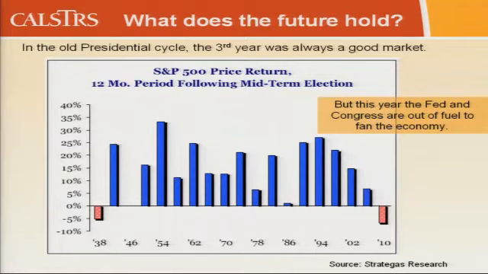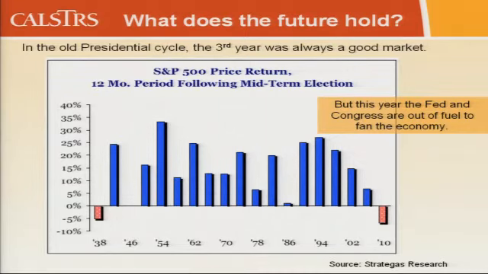Thanks. Here's a positive. This is a slide of mid-year election cycles, which this year we considered being. I know next year would normally be the election cycle. The point is the blue bar is going all the way back to the 30s. Generally, the third year of a president's term was very positive because the president wanted the economy going robustly as they started to hit the campaign trail.